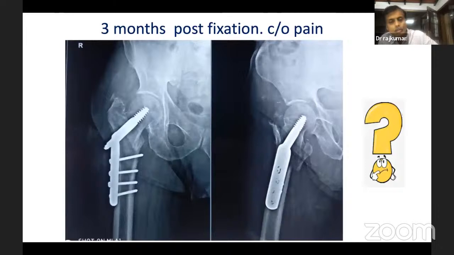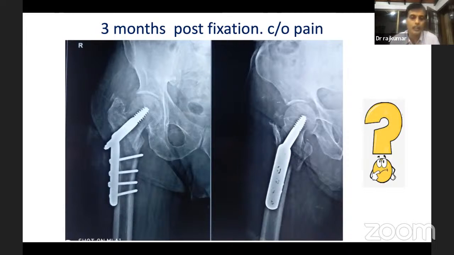So what to do now? Here is the most important crux. In this situation, as an arthroplasty surgeon, you have to take the right decision. So what is the decision here? The patient is already diabetic, hypertensive, 72 years. Do you think one more internal fixation will help in this case? No. Even though we are all arthroplasty surgeons and everybody knows we will say it is always a THR, if it is indicated, you have to say THR.